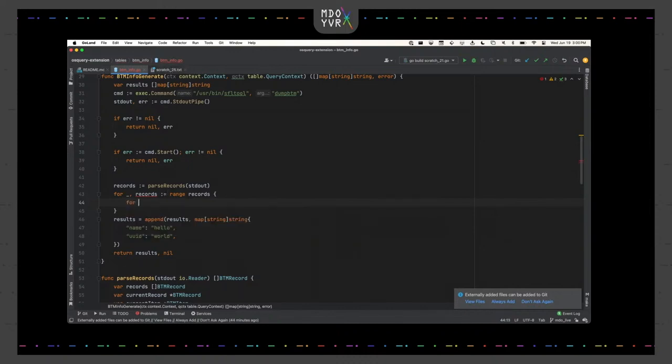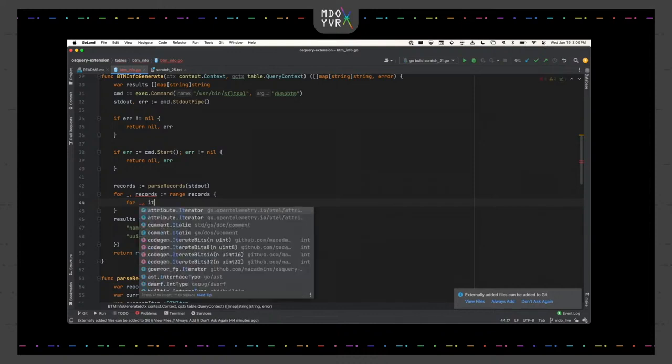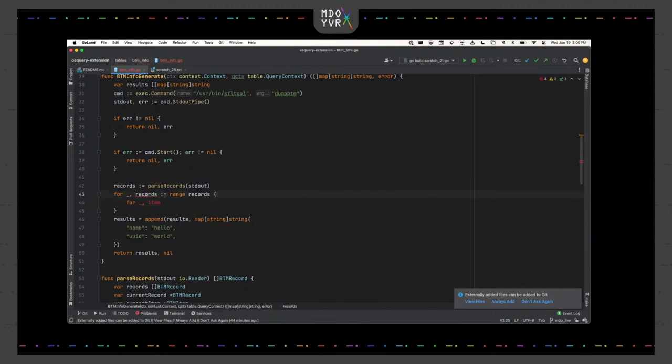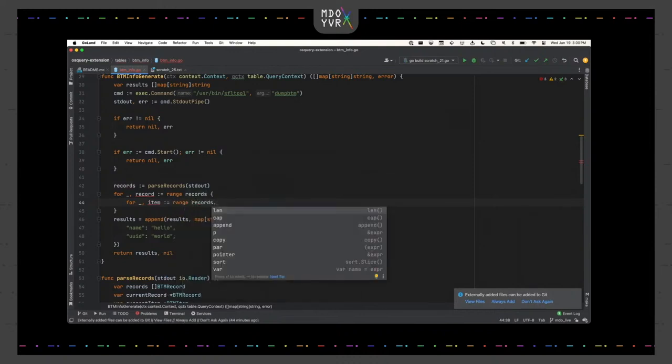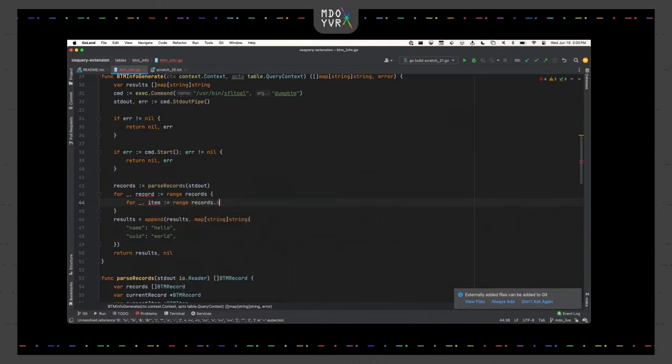So let's go ahead and do that. This underscore is just, I don't care about the index. And item, this should be record. And the range is records dot BTM item. Record dot, thank you. Naming is important.